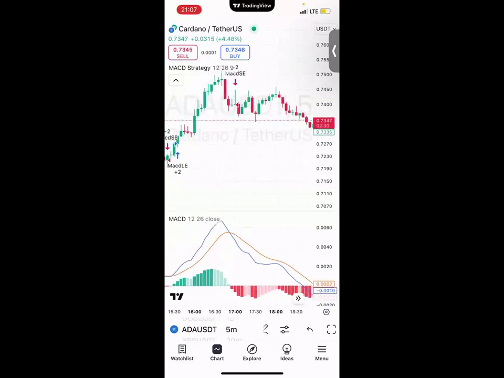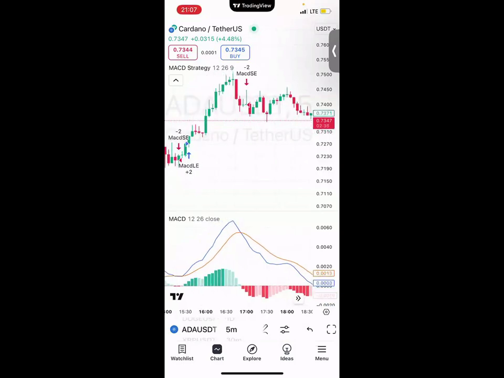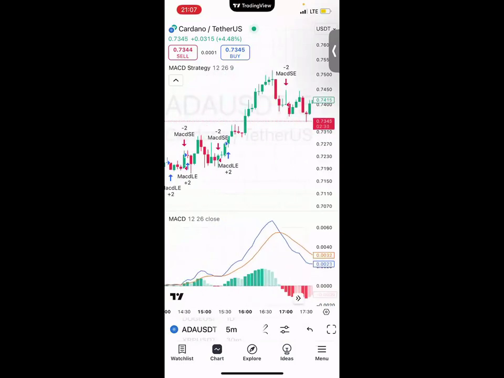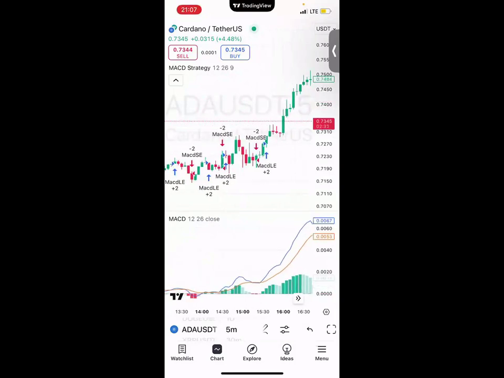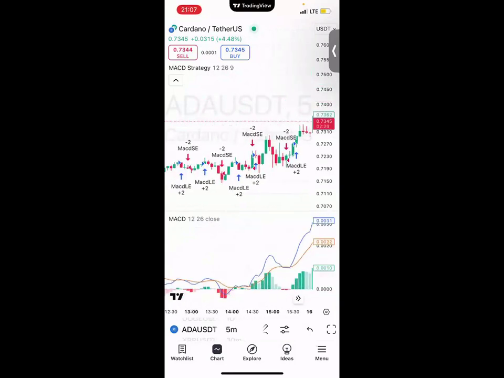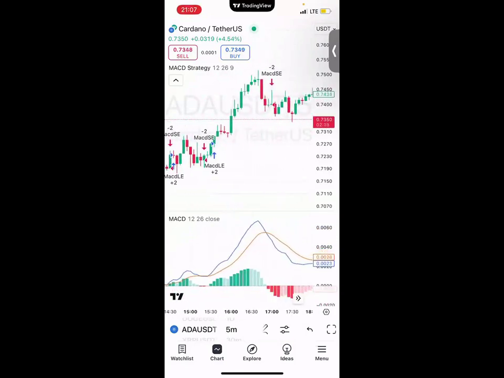And I think this MACD that we picked here is not the right MACD, but this is a form of MACD that has a strategy input in it that's actually indicating for us the right time to buy and all of it. But this is not the right MACD.